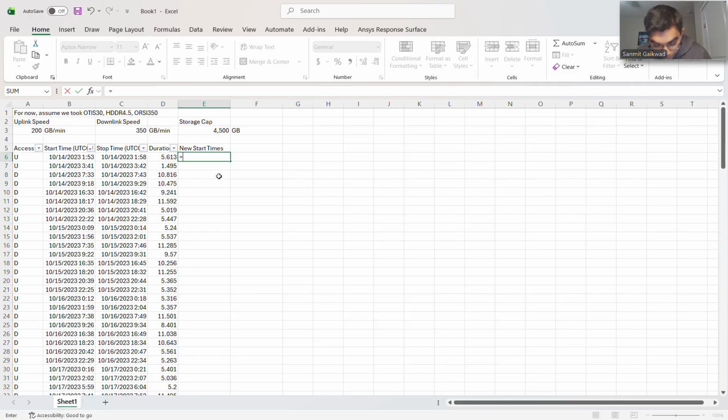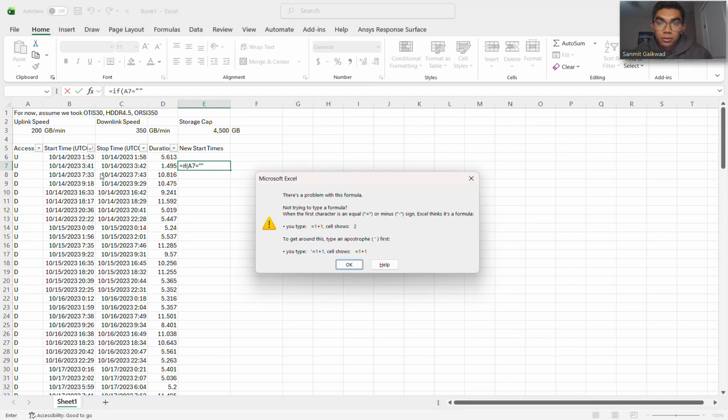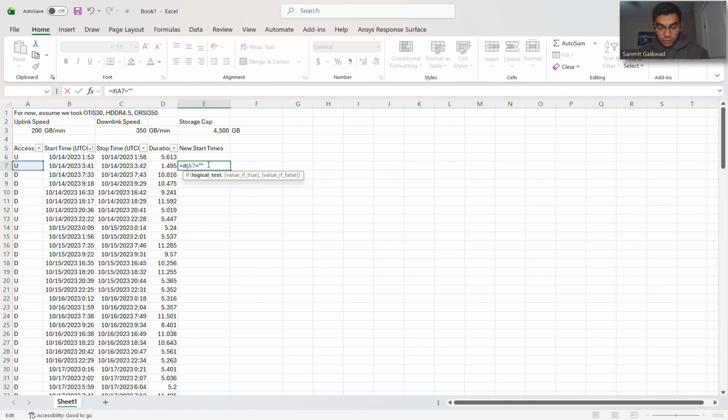So the new start formula is going to be: if your current one is a downlink, and if your previous one was an uplink, then you're going to take the maximum value of your previous stop time and your current start time.